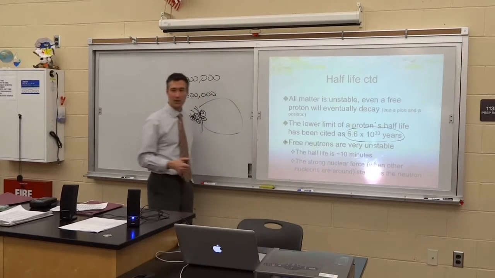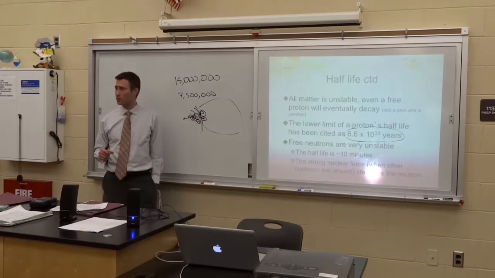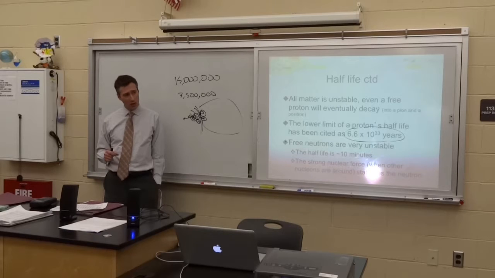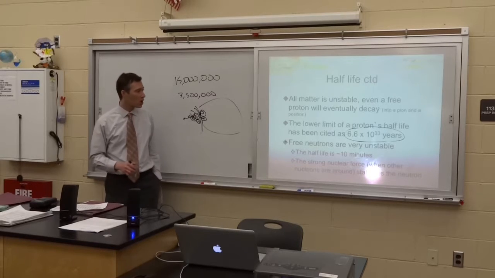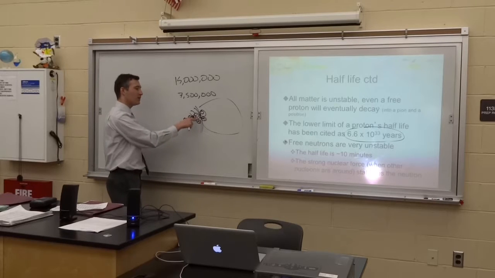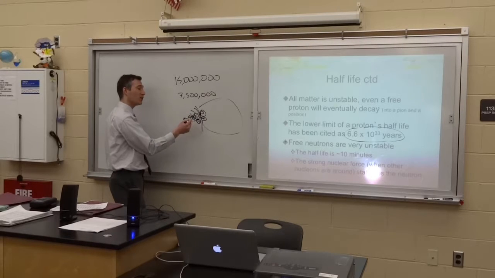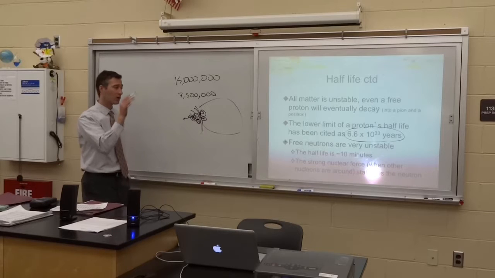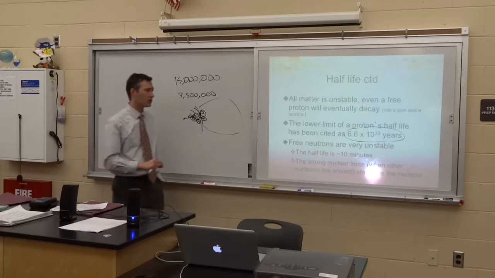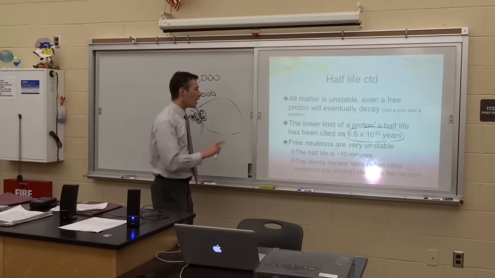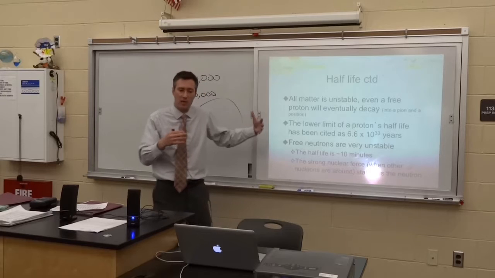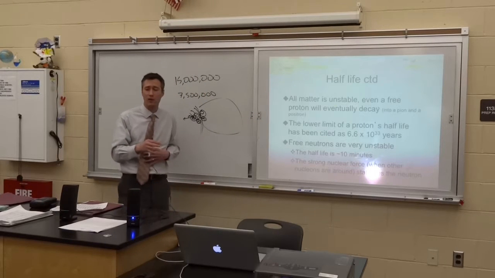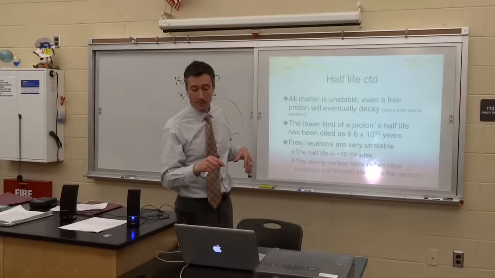Now a neutron, on the other hand, all by itself is extremely unstable. Right, a free neutron, a neutron that's just hanging out, sitting in the room, has a 50-50 chance of decaying into something else in 10 minutes. Neutrons being bound up in the nucleus, feeling this strong nuclear force, actually keeps them stable. Neutron in the nucleus, stable. Neutron outside of the nucleus, extremely unstable. So everything's unstable, right? But we need some measure of how unstable, and the half-life is probably our simplest measure of that.